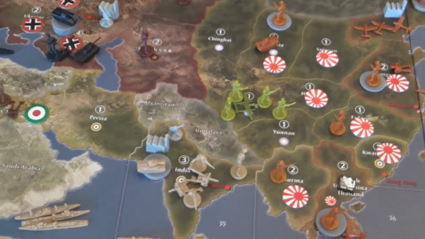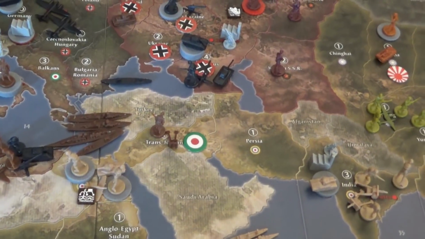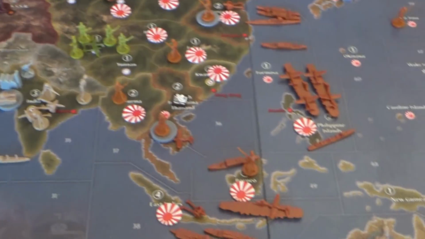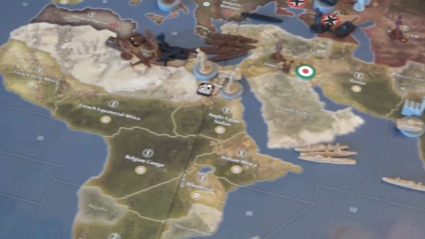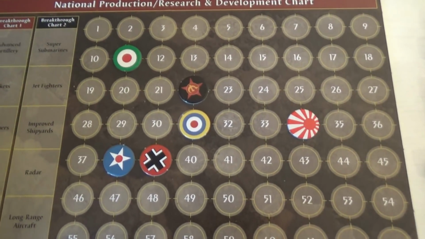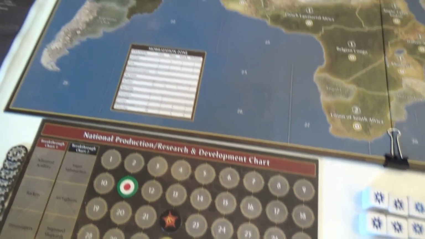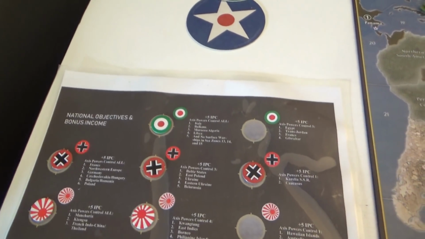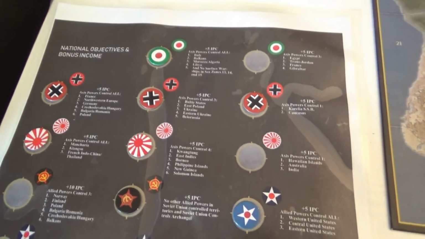All right, well, we'll find out, folks. Not a lot really going on. A lot of building up and whatnot. Some bombing going on. But the Japanese are definitely the ones who are enjoying life a lot right now, and the Germans as well. So as we take a look at the income tracks, all set up and current, and as we look at the bonuses, they are definitely on the side of the Axis.